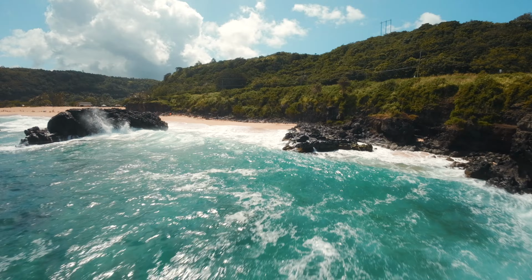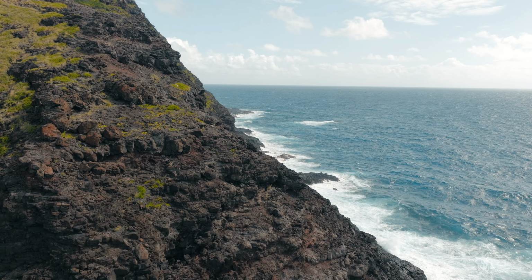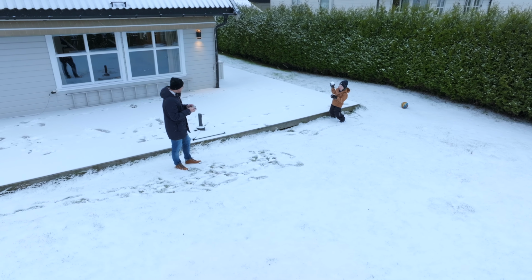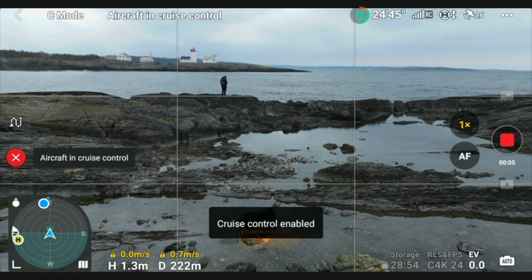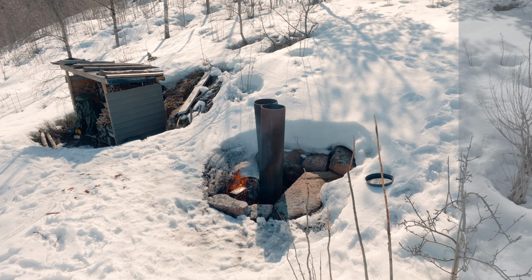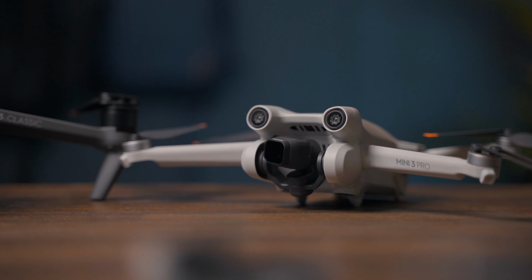I also took the Avata and the Mavic 3 Classic to Hawaii this time, and I must say the Mavic 3 Classic was probably the drone I was the most excited to test out, because when I first got this, we were entering the winter season here in Norway, which means everything is basically dead or white. And if you've seen my previous Mavic 3 Classic videos, you probably remember that I tried to sell this drone for about 3 months, but parts of me still wanted to hold on to it to see how this was to travel with and the differences between this and the Mini 3 Pro.